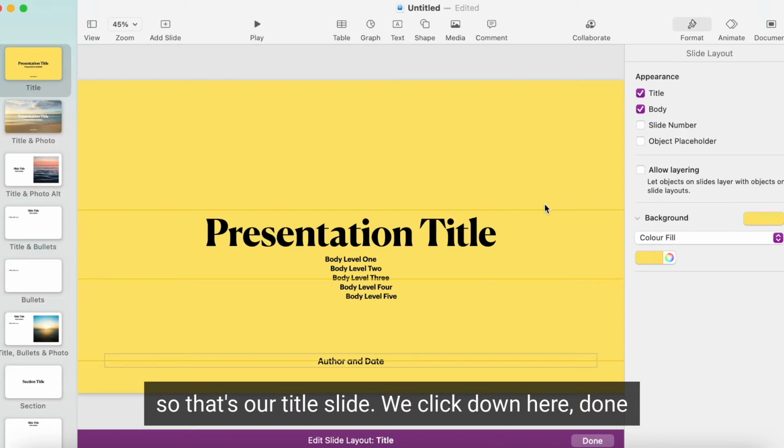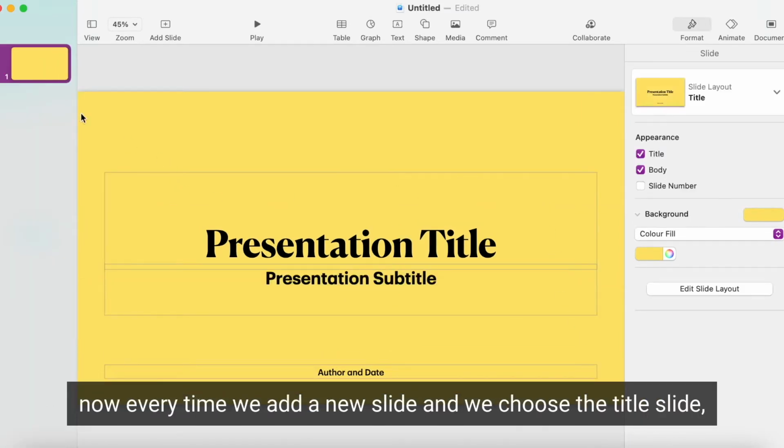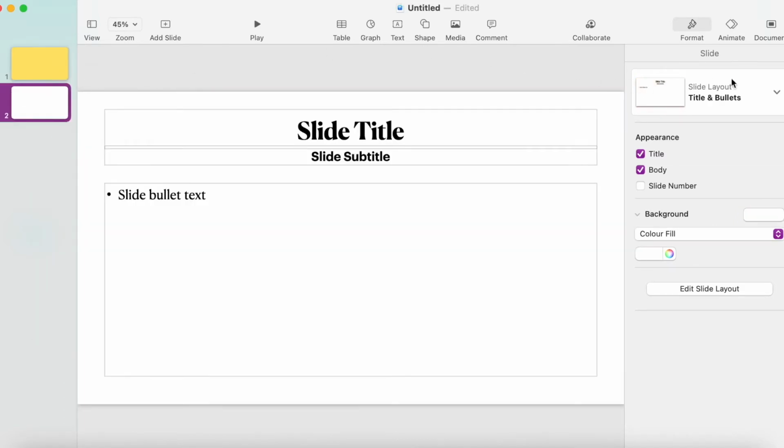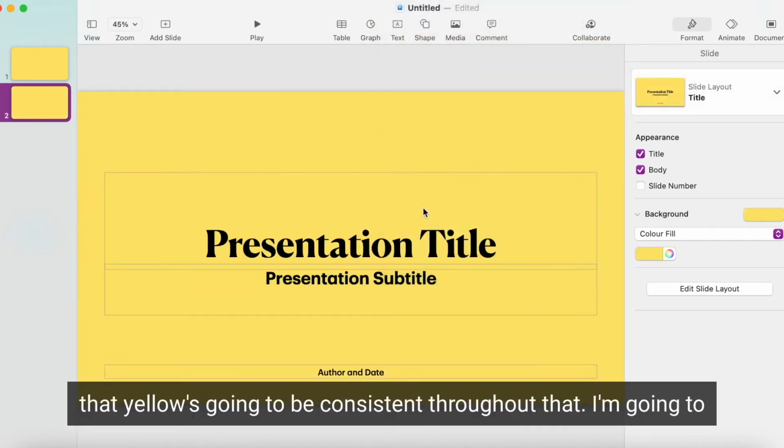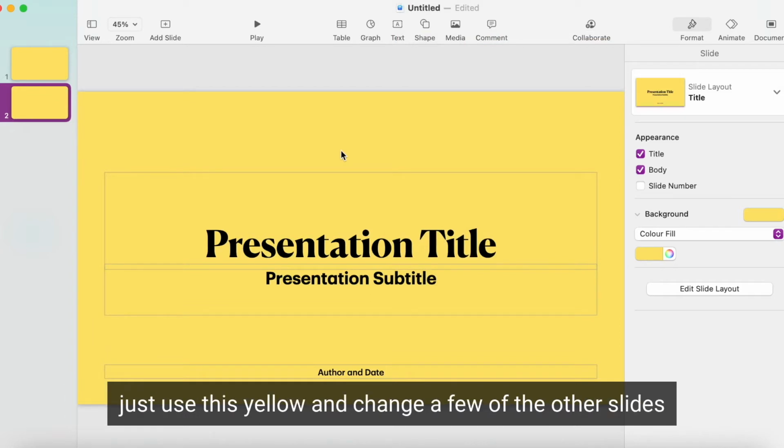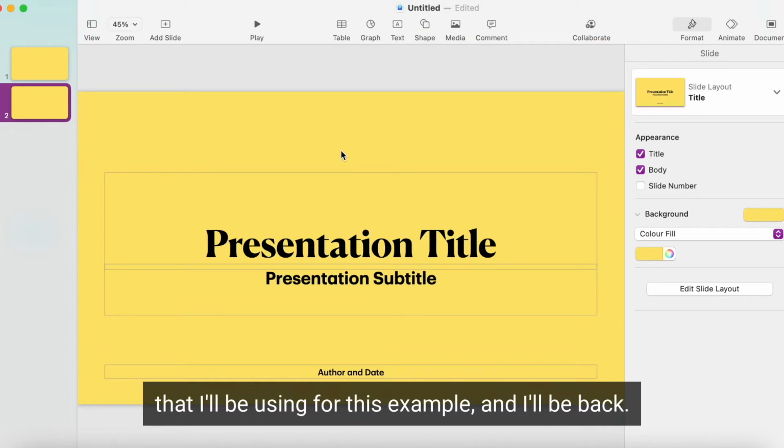So that's our title slide. We click down here, click done. Now, every time we add a new slide and we choose the title slide, that yellow is going to be consistent throughout that. So I'm going to just use this yellow and change a few of the other slides that I'll be using for this example, and I'll be back.